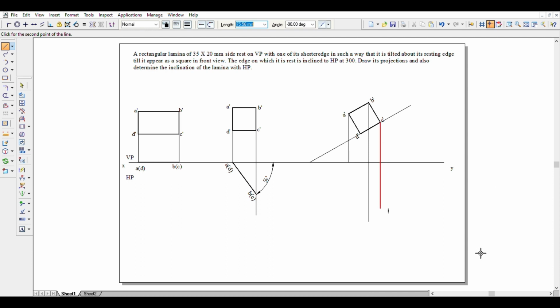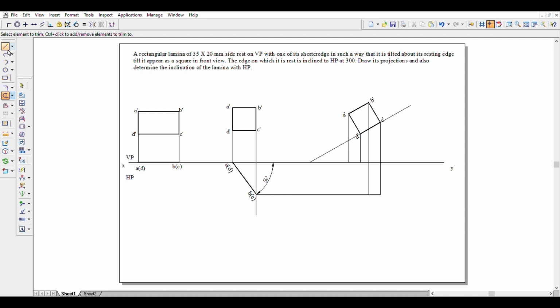The point C is also below only, so we can extend this line also parallel to the previous line. And point D, we can see it is on the XY line here only, so we can just let it be over there. So now we can draw one extension line from here parallel to the XY line. We can use the trim tool to trim off all the excess lines to avoid confusion.